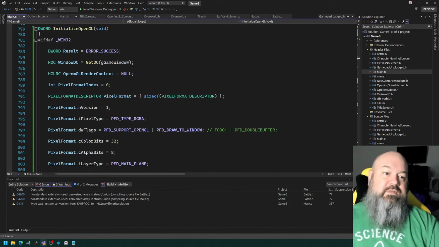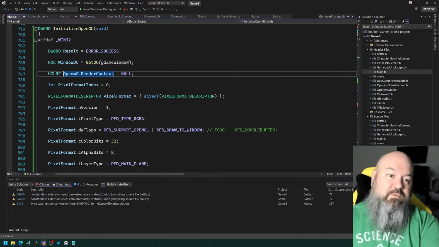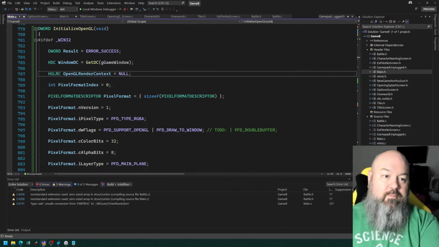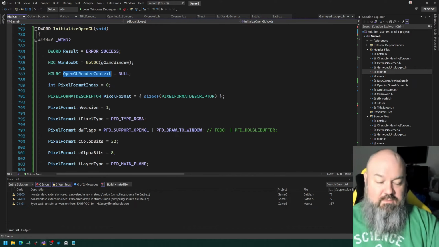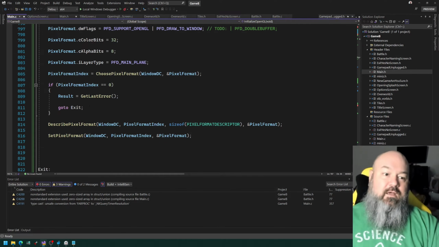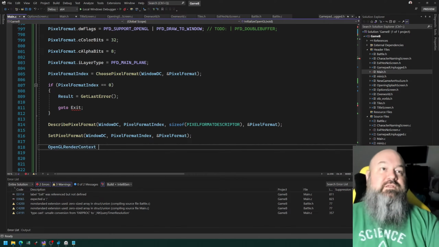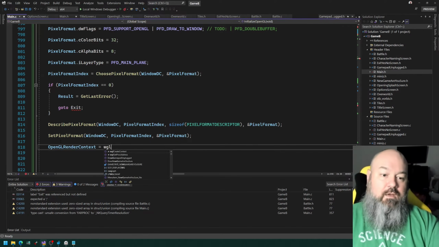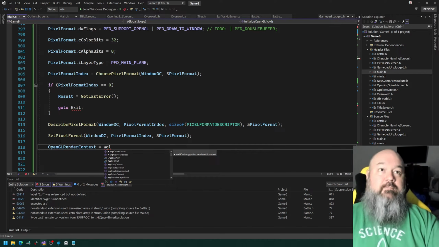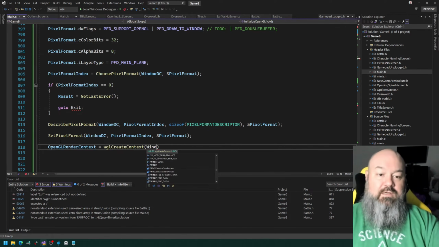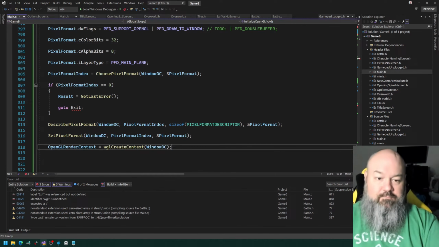Finally, we can use our OpenGL render context, which we didn't spell correctly. We get to use that now because we were finally about to set that up. Our OpenGL render context is going to be WGL create context window DC.